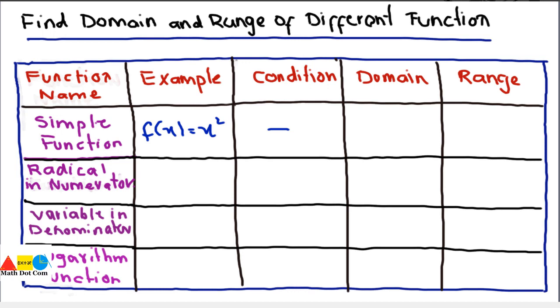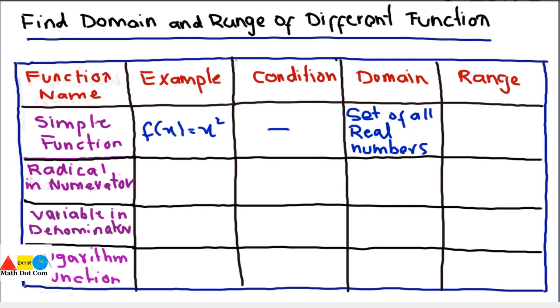Domain is basically the values of x that this function can take. Now, what values of x can this function take? This function can take any value of x, as in the function there is no restriction, as the function is simple, and the domain will be the set of all real numbers. Okay, so now this is the domain.